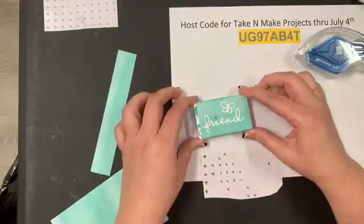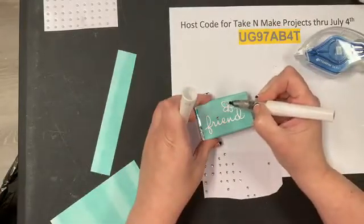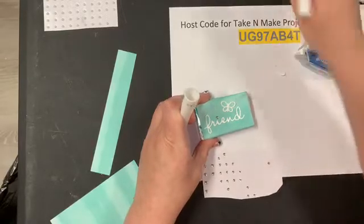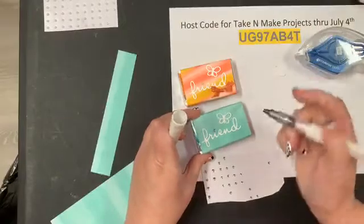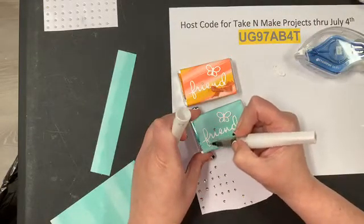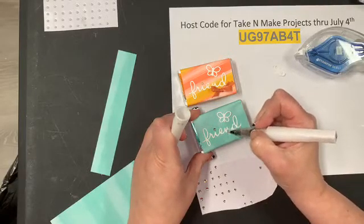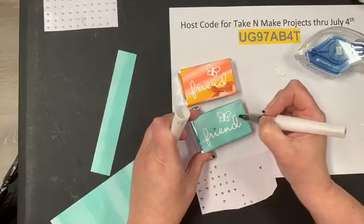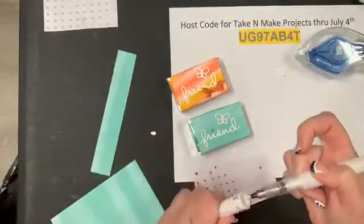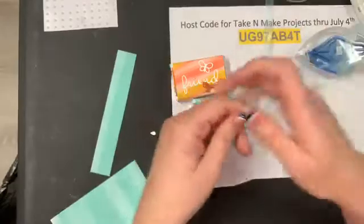So that's the friend piece. And then I'm going to add a little Wink of Stella. Although, now that I see it all put together, I like the blue, but I love the orange, which is funny because orange is not my color. You think you're going to love something one way and then you try it the other way and you're like, oh my gosh, it's just so vibrant and pretty. But since we have the blue ribbon on the table, we should probably finish the blue one, right?